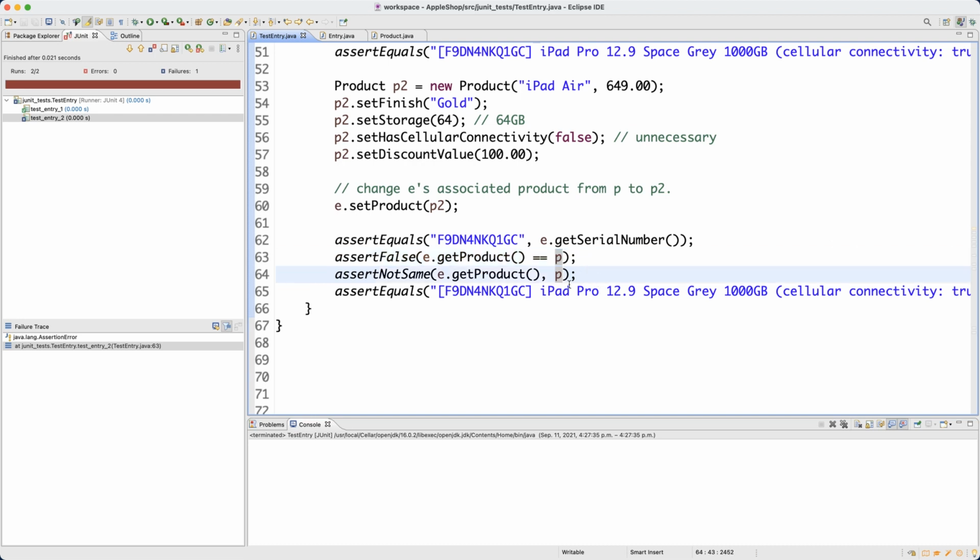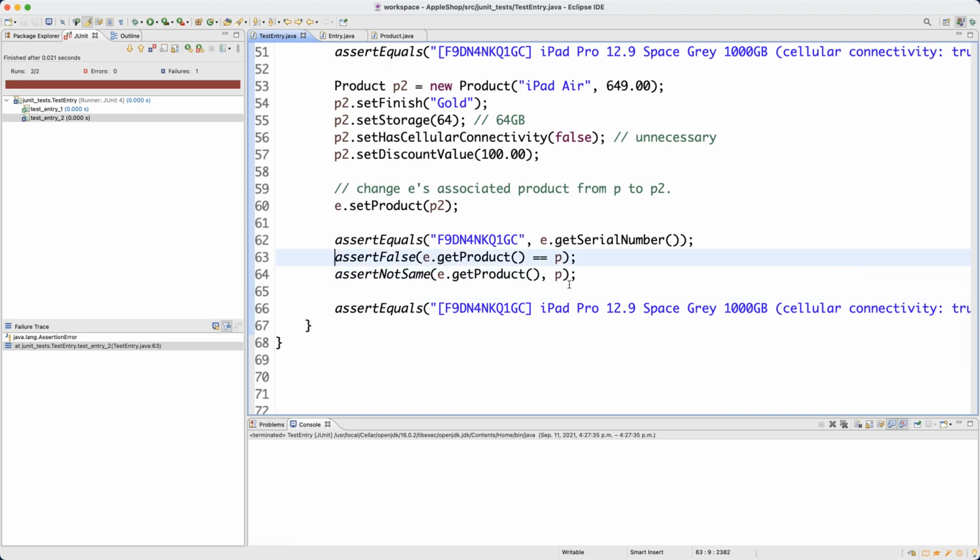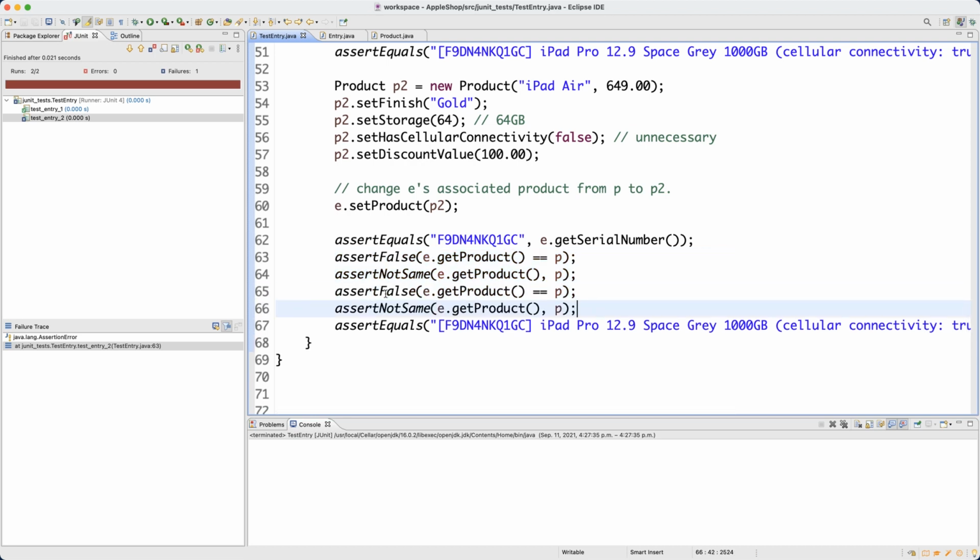And then I'm gonna put 2 more assertions over here. Okay. What if I really want to say assert true and assert same? What if I want to have something like that, right? Let me just put it here, right? I really want to have something assert true and also assert same. Is it possible to have some expression over here? And E.get products, I can put some question mark over here and also question mark over here.